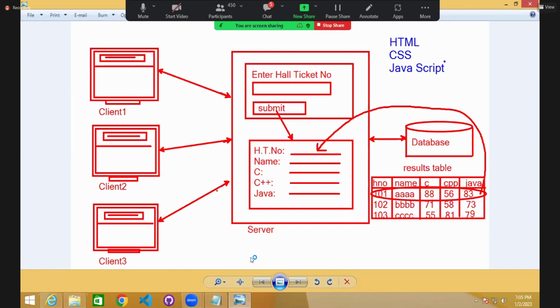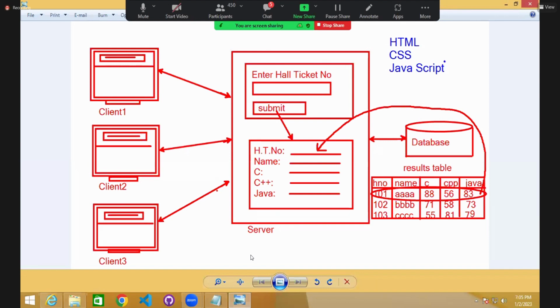Otherwise the client will send to the server, the client is in Hyderabad, the server in the US, your request goes there, it checks in the database, it is not there, and invalid comes. But the format itself was wrong, and you already know it is invalid. Before sending to the server, you can validate it here.